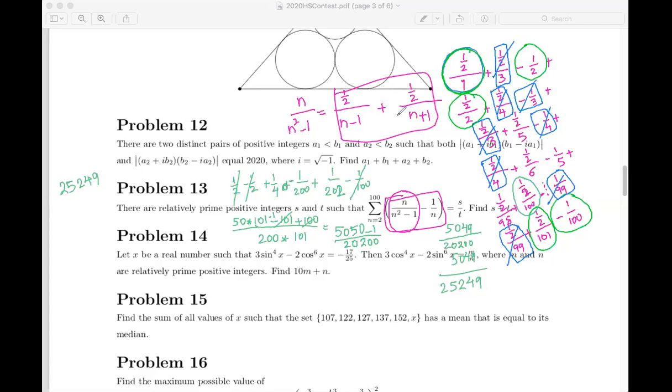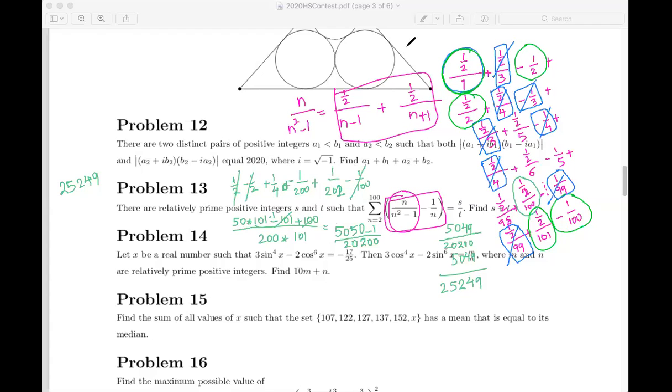Quickly review this. Sometimes there's something that I overlook. So the cancellations I believe in, only those terms remaining I believe in. 1/4 is right. Minus 1 over 200 is right. Plus 1 over 202 is also right. And then you take the common denominator. Okay, 50. Yeah. All right.